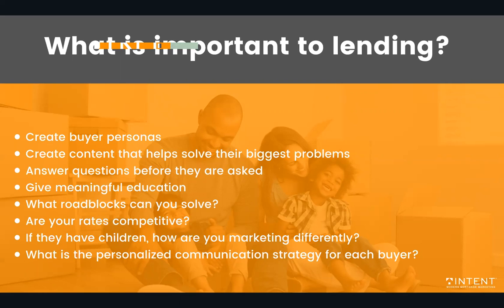If they had children, how are you marketing differently to those people? And if you think that's not a big deal, my goodness, I can tell you it is a massive deal when you're talking about how to prepare children for a move, getting them involved and excited, making them part of the process. What is the personalized communication strategy for each buyer?